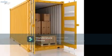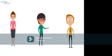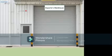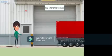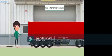When the cargo to be shipped is less in quantity, then less than container load or LCL is used. With LCL, you pay per cubic meter or per metric ton for space inside a consolidator's container. Now, a freight forwarder will assist both the importer and exporter with the transportation of cargo and will get the containers from the shipping company and bring them to the exporter for filling, stuffing, and sealing of cargo.